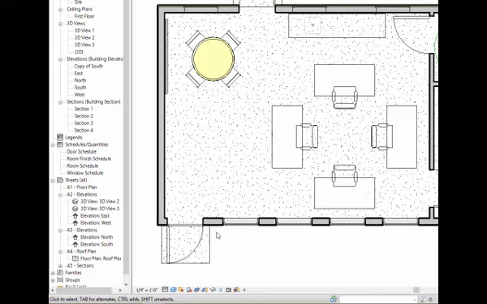But in terms of getting going with where we are in the lesson, there's this notion of having several different plans. We have a first floor plan. We also have a furniture plan. The important thing is that any model objects that are showing up are available in both those different plan views, because model objects are consistent across all the different views. They really are in a single place in the model.